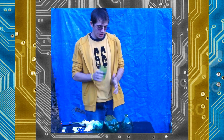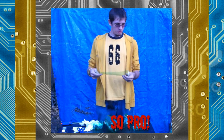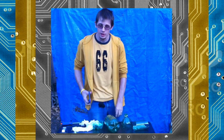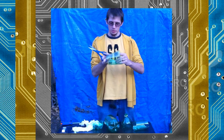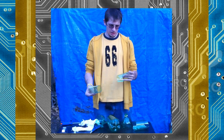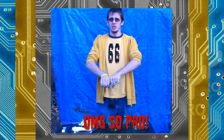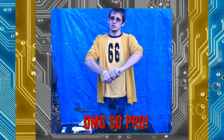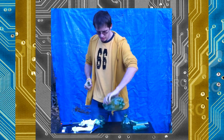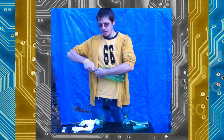Now, I have one I prepared earlier, which is... Nope, that one's not cut in half either. You know what? Let's just cut it, because it's probably simpler than trying to find one. Just cut it along this seam, and that should be roughly in half. That was not quite in half, was it? So, I messed up and didn't cut it in half, but it's not going to matter as long as you can get a cylinder, rather, a tube that can fit down the neck.